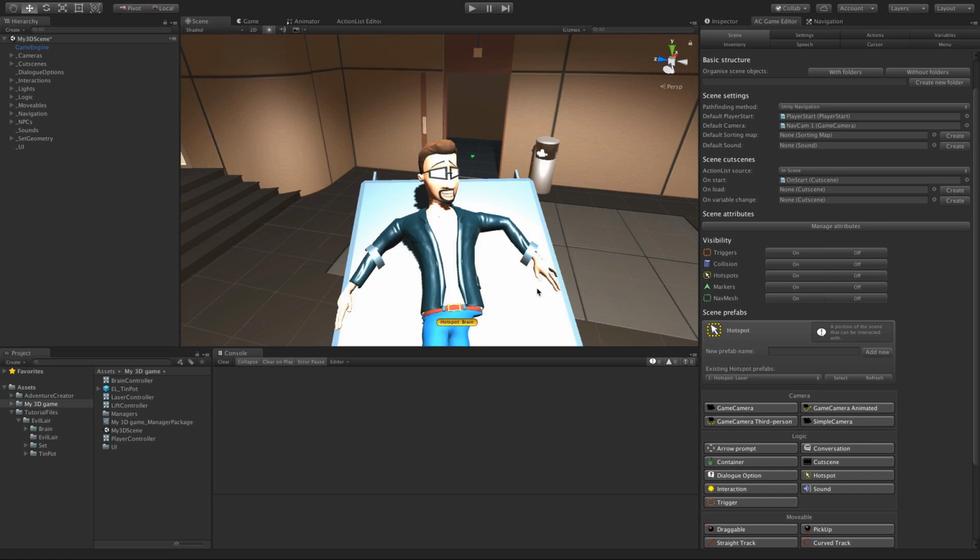Facial animation generally consists of emotions and lip syncing, so his eyebrows and eyes and his mouth. AC has a number of options when it comes to this, and it can work with a fair few third-party assets as well as other tools, but for this tutorial we're just going to be working completely within AC.